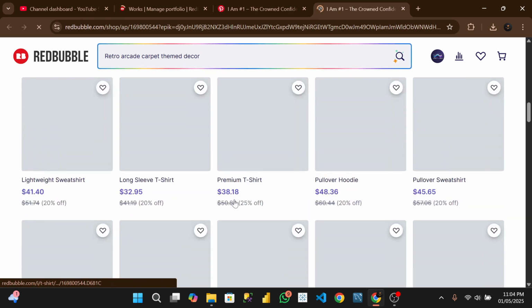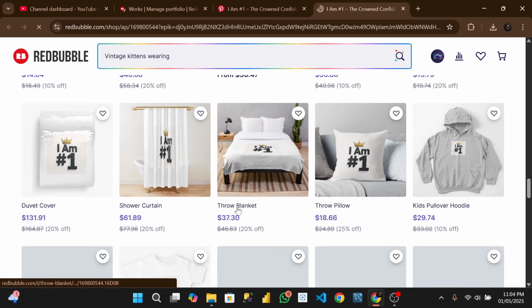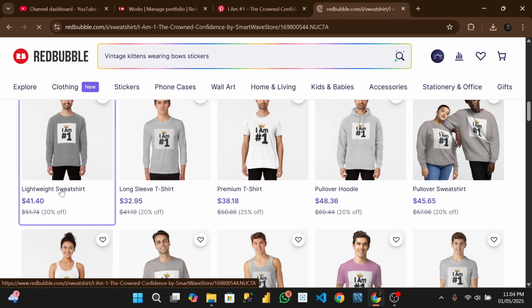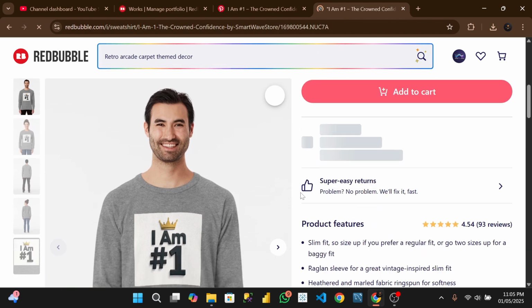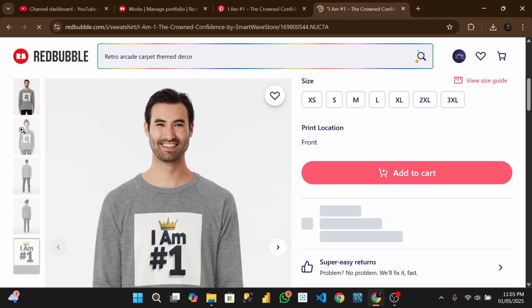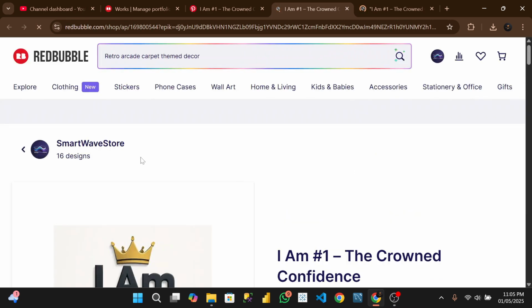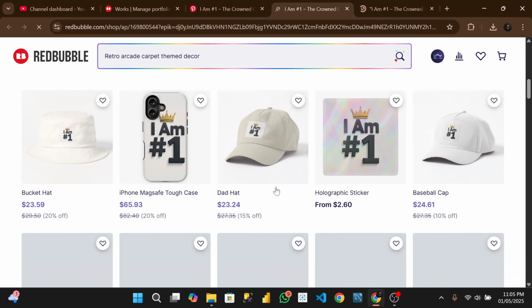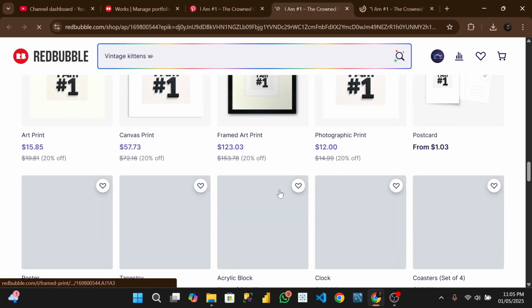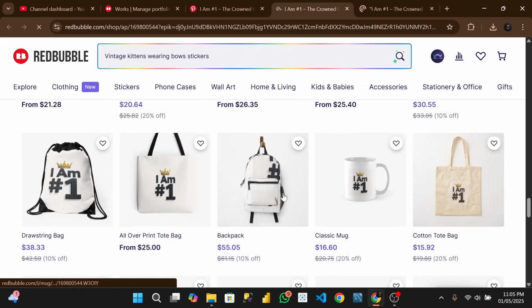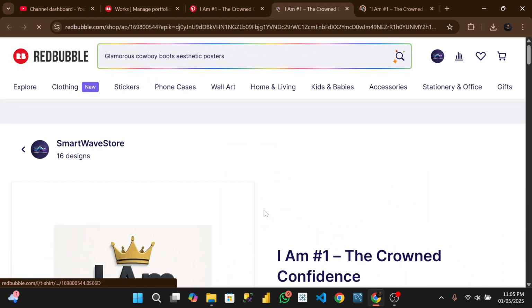So they will see the prices of the products associated with your designs. So the person can easily click on any one. If the person likes this, the person will click on it and check it out, choose the colors that he wants and all that. So anytime the person visits your Pinterest and sees visit site, when the person clicks on it, it will take the person to your store, to that particular design, and the person will see every product that you have here associated with that design, and if they want to order, they will order your design.